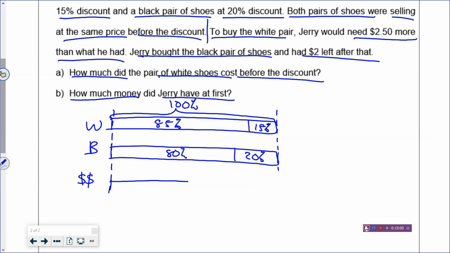For example, he needs the money to buy the white pair of shoes, right? But he doesn't have this money. So you should not draw the rectangle until the dotted line. You should draw until somewhere near the dotted line. And so you can see there's a shortage there. That shortage is not enough, right? Which means that he doesn't have this money to buy the white pair of shoes.